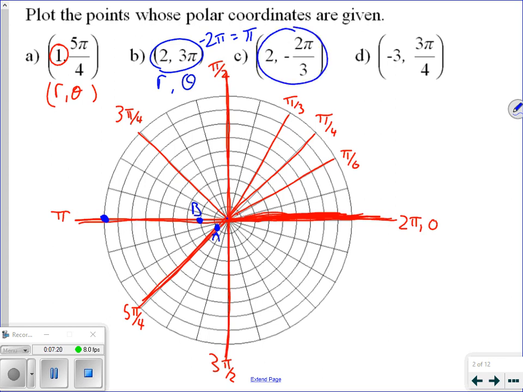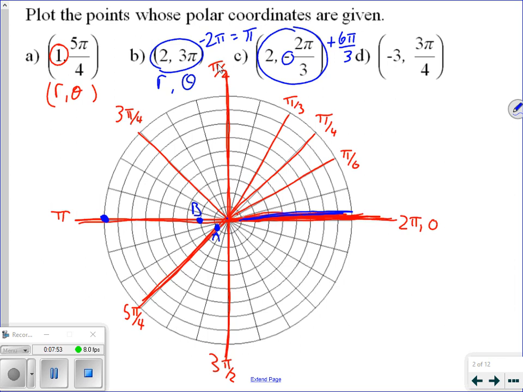So we got 2, negative 2 pi over 3. And again, you're used to doing unit circle stuff. The negative just means that we're going the opposite way from our initial side here. So if you feel comfortable traveling backwards, do that. But just like in part B, if you don't, you can always add 2 pi to this, which I'll say is 6 pi over 3, to figure out an angle measurement between 0 and 2 pi. It's just whatever you're comfortable with.